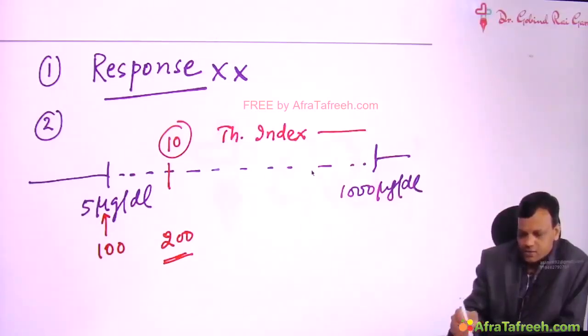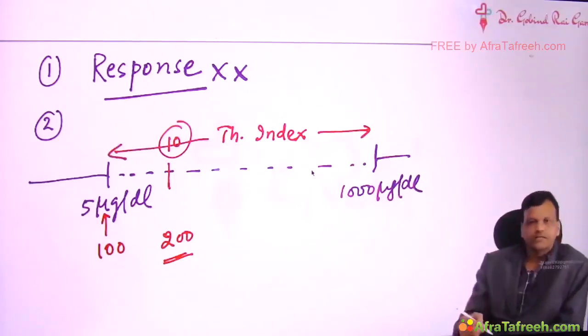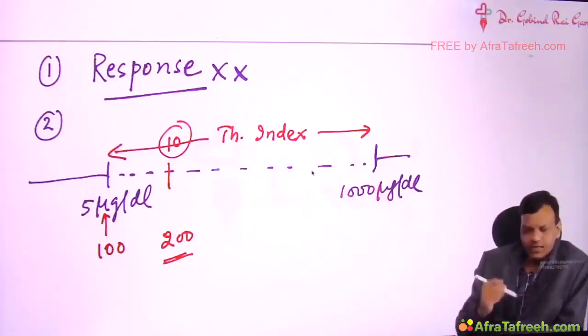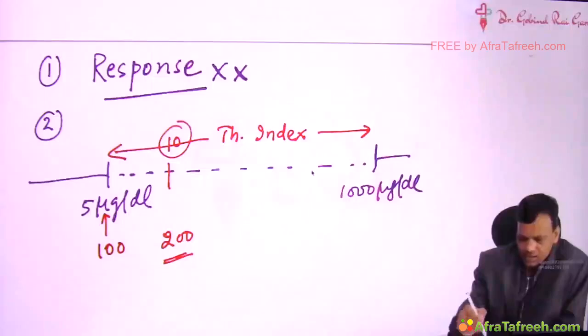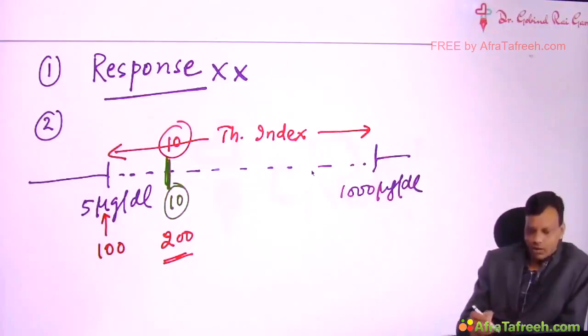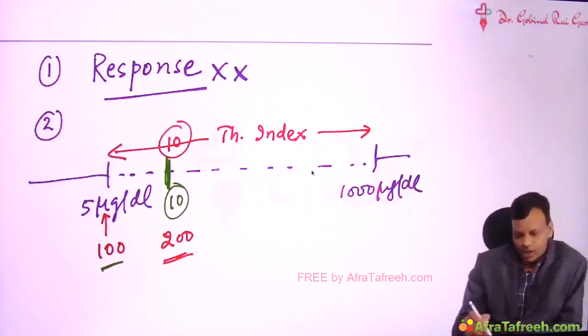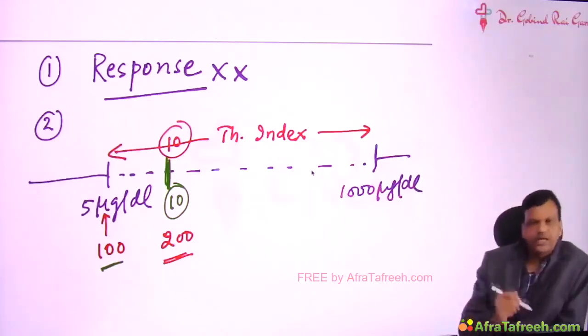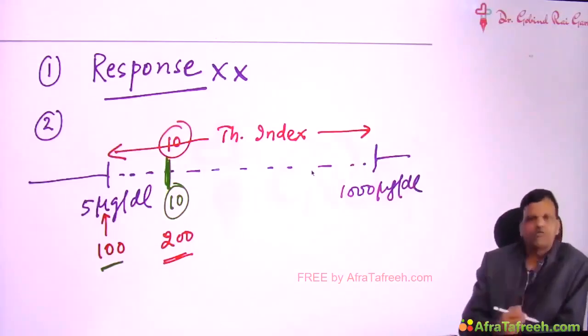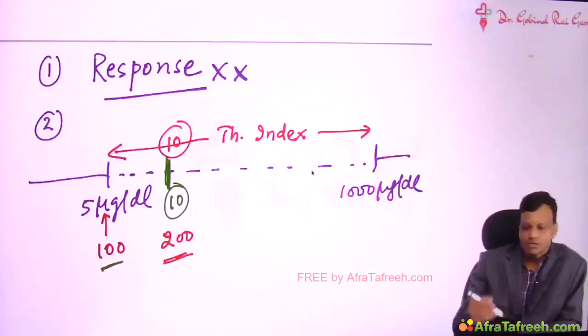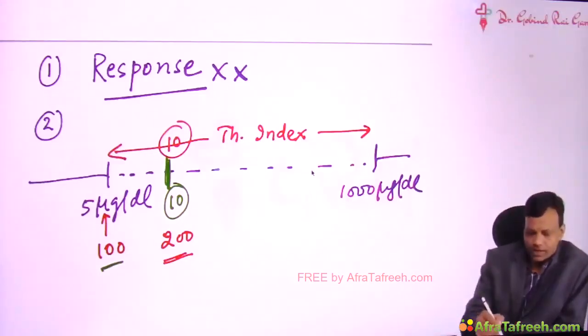So if a drug has a wide therapeutic index, meaning the drug is very safe, we give a high dose of the drug. On the other hand, if a drug has a narrow therapeutic index, meaning the effect starts at 5 but the side effect starts at 10, we cannot give 100 because if it remains less than 5, it will not be effective. We cannot give 200 because if it becomes more than 10, it will become toxic. So now we will think of doing therapeutic drug monitoring. So the second criterion for doing therapeutic drug monitoring is that there should be a narrow therapeutic index.